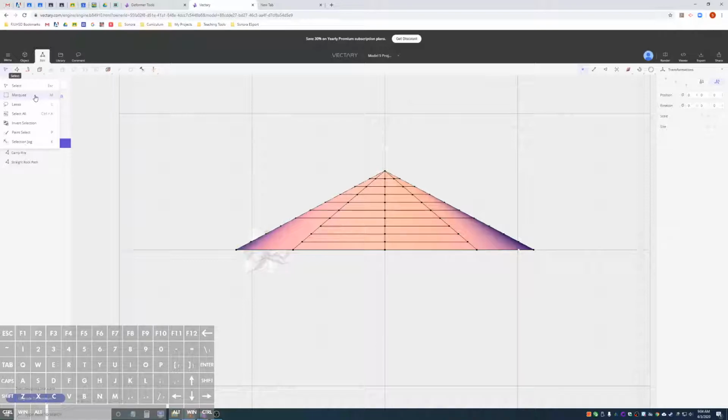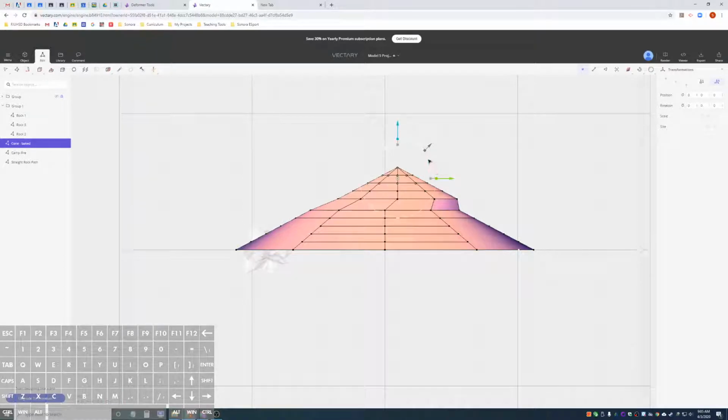So marquee select. I'm going to press M here now, and I'm going to select, let's say, half of the mound, and shift it to make it look a little bit more natural, with different edges. I'm going to use the marquee tool again, select maybe a different part of it, skew it, maybe grab the tip and make it not centered, something like that. Maybe I'll select this part of it and move it around. Okay, and this looks a little bit more natural.